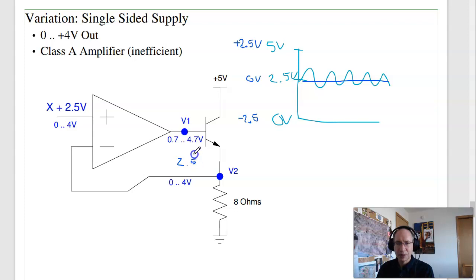If I'm using the 3144, 6144, this will be 3.2 volts, and everything's fine. I'll have 2.5 volts at the output. If this goes plus or minus, this will go plus or minus. I still have a sine wave out. That's a variation when you have a single-sided power supply. Essentially what happens is, for the push-pull amplifier, I never go negative, so I don't need the pull part, the PNP, because it never gets turned on. If I don't use it, I might as well just not build it. So this is the push-pull amplifier with the PNP taken out, and the minus power supply taken out.